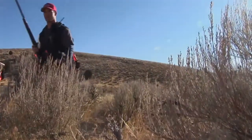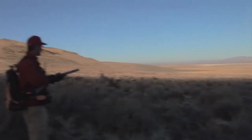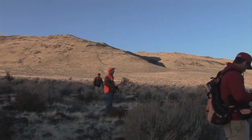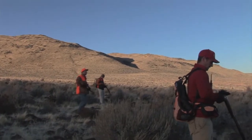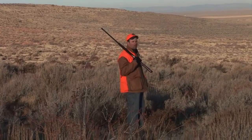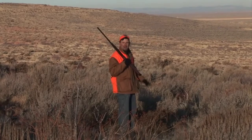Our hunt in the valley continued. We had some great dog work and some fantastic shooting. That's what you call three before three — that was beautiful. I got one, you got a mark — the one on the left. That was fantastic. The sun just popped up over the ridge; it is a lot warmer, which is nice because it was really cold. We got two birds down, we got a find here. We had three go up and three go down, so you can't do much better than that.